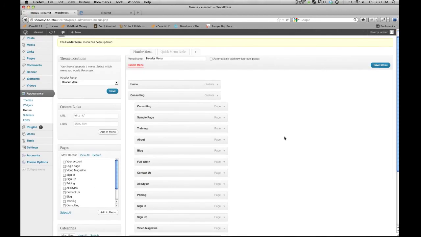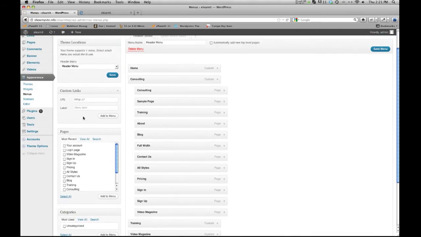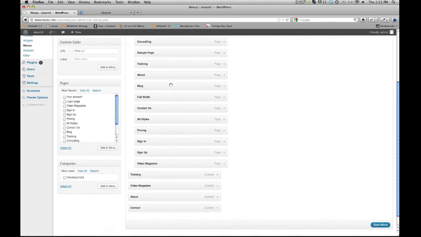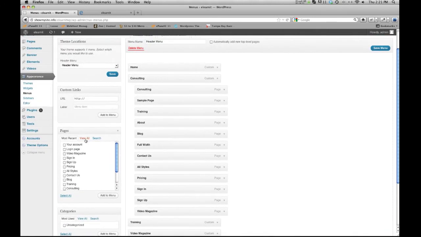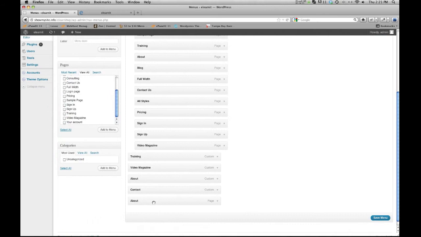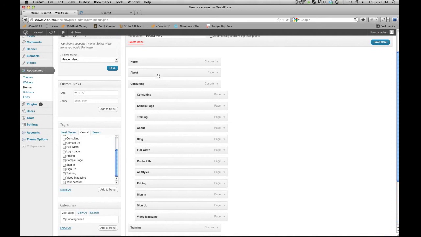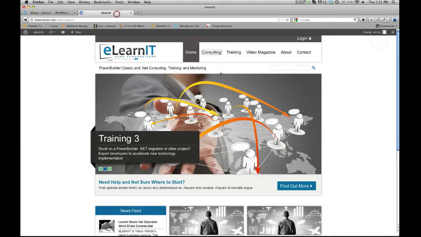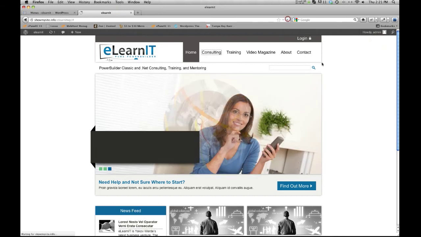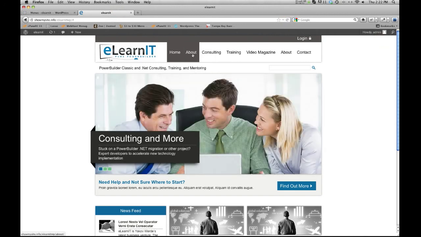But the main idea is what we do is we drag over, or I should say add, pages to the menu. So you'll see all these pages, and this is pretty much all the pages we've made for the site. And to get them over here, we just come to our pages section and we check the one we want to add, and then click Add to Menu. So for instance, About. Click Add to Menu. It'll be at the bottom. It always goes at the bottom. And now I just drag it to where I want it. I'll put it up here. So now it's under Home. Go in here and refresh. And there's About.